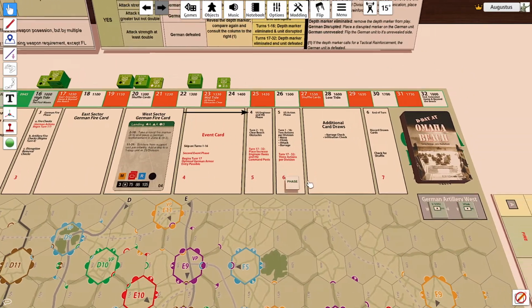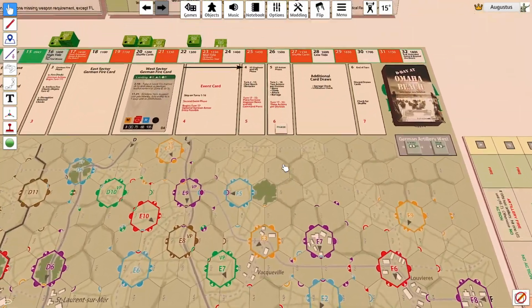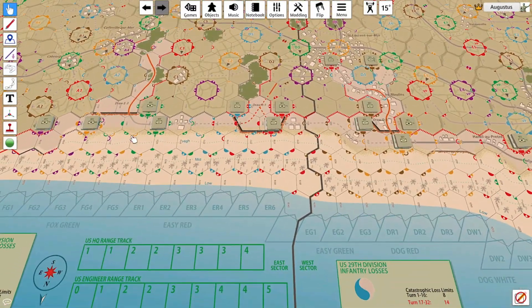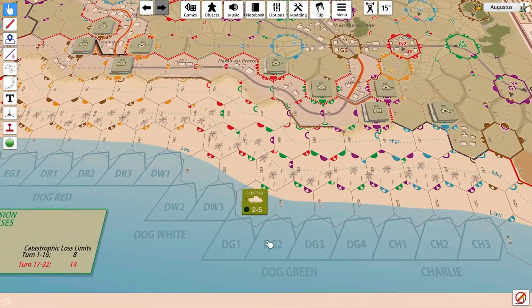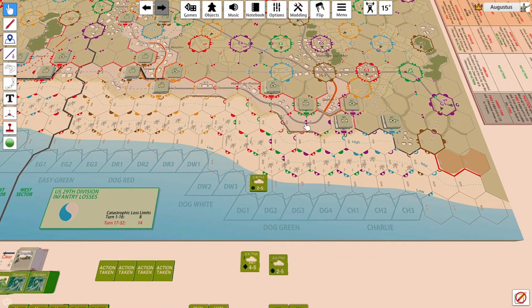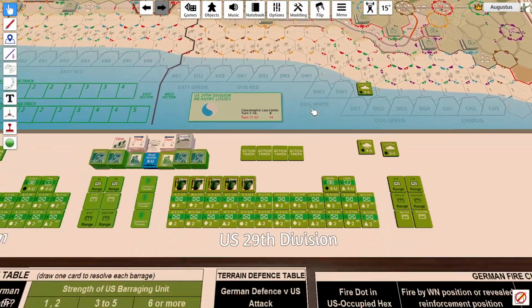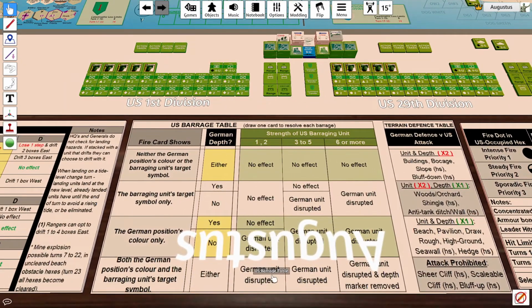Skip the engineer turn. Now it's our turn to do something. Each division gets 2 turns, or 2 actions. And here, doesn't really look like there's anything I really want to do very badly.